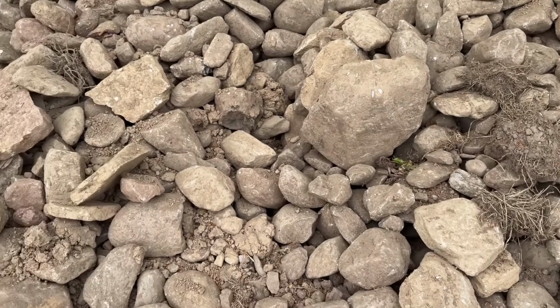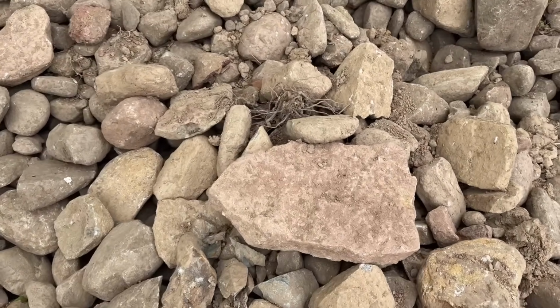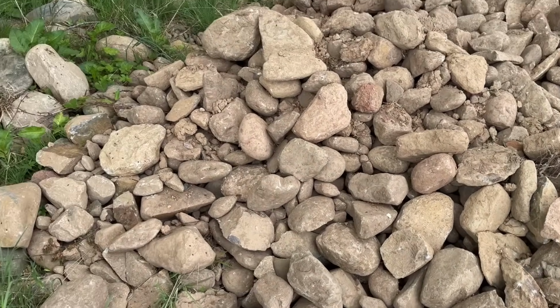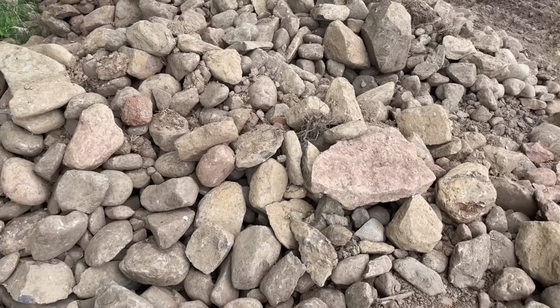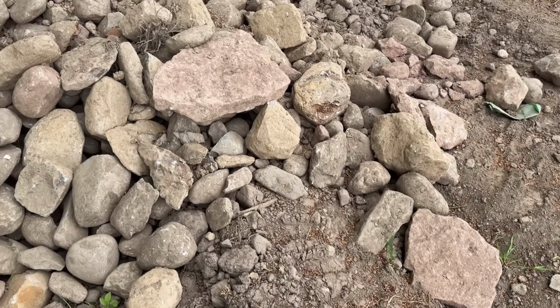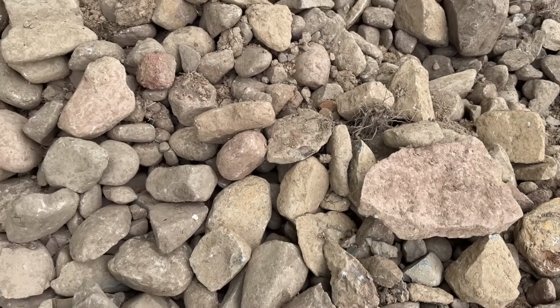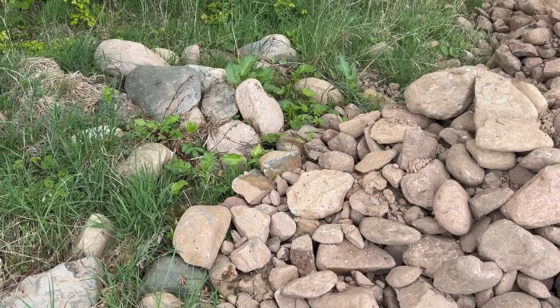However, this stuff here, this is all stone picked, so they've mechanically removed that from the field when they've been planting. Now the farmer tells me that in 1952, they reckon, there was an archaeological excavation done on this field, and it uncovered multiple houses which they believe dated back to the medieval period. Now definitely some of this stone is dressed, so it's definitely been used in a building, which is a great sign. So the chances are, well, with a bit of luck, we might find something. And that is today's view.